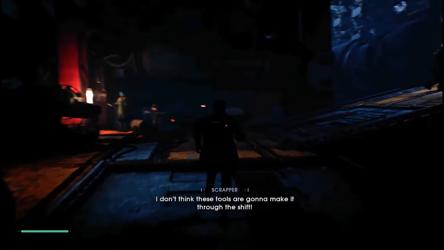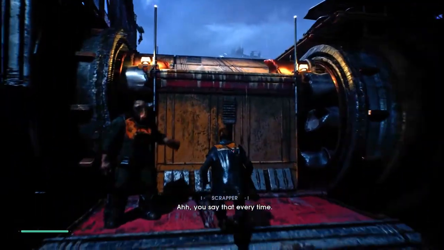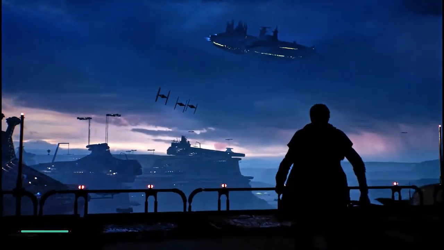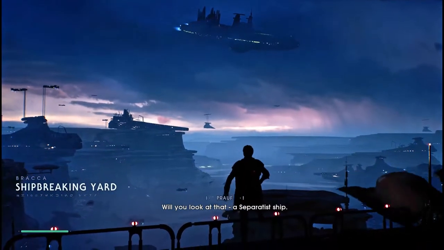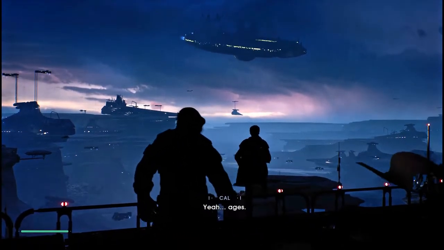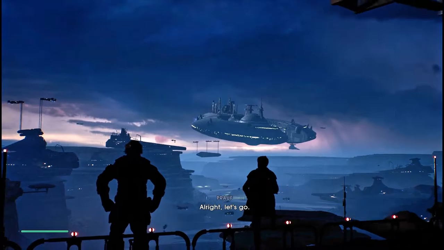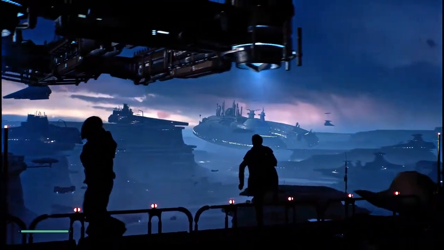Alright, look through the controls. Let's just keep working up here. After you, kid. Alright, let's do this. Whoa. Oh, this is awesome. Now you look at that. A Separatist ship. I haven't seen one of those in ages. This is just insane. Breaking her will be big money. So... All right, let's go. I keep forgetting what we're meant to be doing. Oh, man.